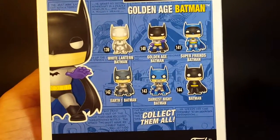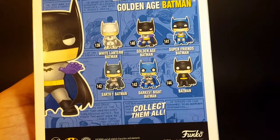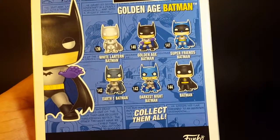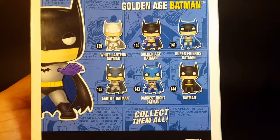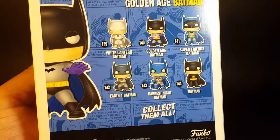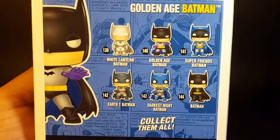As we can see right here, we get a new White Lantern Batman, a Golden Age Batman, which is what we have here, a Super Friends Batman, Earth One Batman, which I'm pretty stoked about, a Darkest Night Batman, and then a Black Suit Batman. Some of these have been released previously, but now they're going to be coming with a new body mold, and that's both really cool and at the same time a little disappointing.